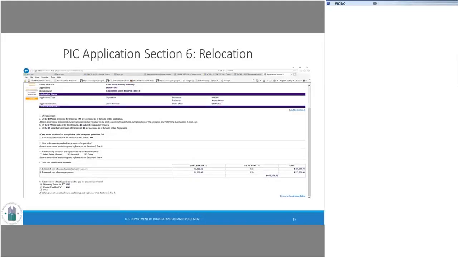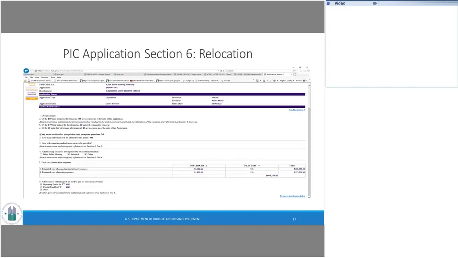Section 6 is relocation. I'm not going to go in depth about it because Victoria is going to speak on that in depth, but here again, we just want to make sure that all the boxes are checked, all the T's are crossed, I's are dotted. So here we're just making sure, again, it's consistent. Here we see, again, that the Housing Authority is proposing 139 units. Of the 139 units, 138 are occupied. And here is guidance. It says attach a narrative explaining the circumstances of why the unit or units were vacant.